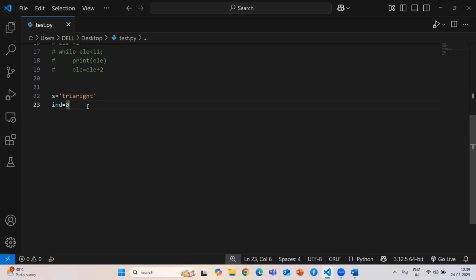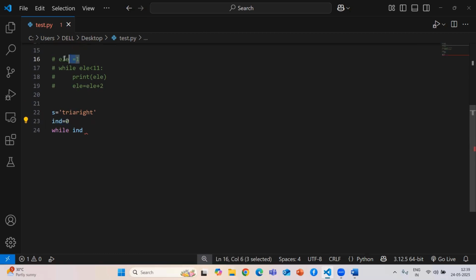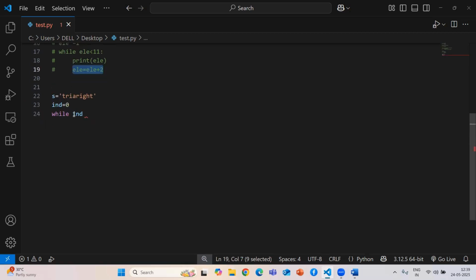Because we know we only want from the starting, I need to fix that false condition here. For the ending index, whatever the index, I need to update that particular thing. Here I will be updating my element value by 1, like that. I need to update, that's why it will print each and every element.